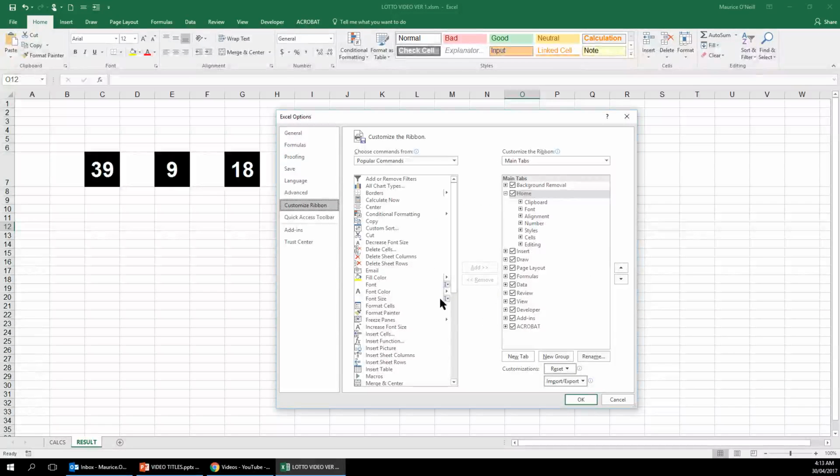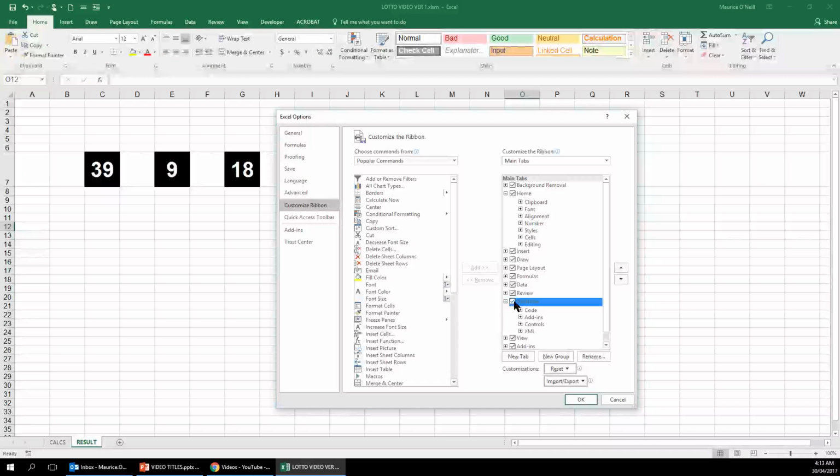Yes, and because it's already there, you'll see, you have to come down to here and make sure that you've got the developer tab ticked. That's the main tab, but you've got to make sure you've got that developer.